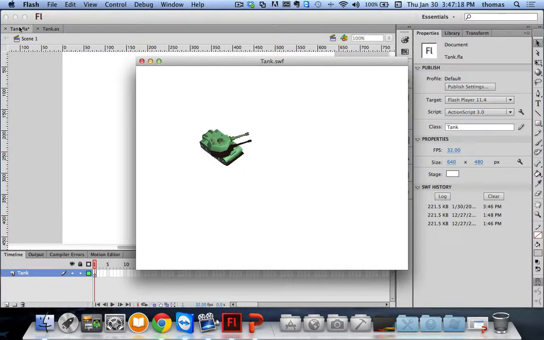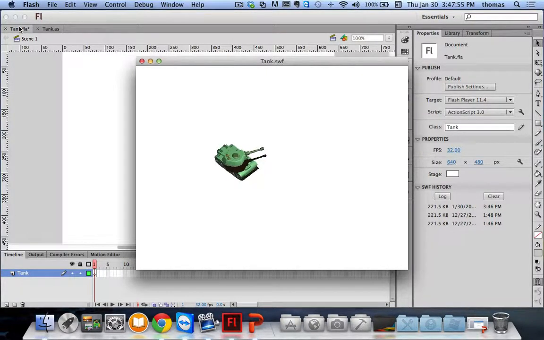Now there's some issues that I figured out. That bullet comes from the center of my tank, which is something I don't want. I don't have to make it come out like that. I can make it come out of the muzzle. And I've got to be smart. Maybe I need to make my bullet layered inside the muzzle of my gun, and a small animation of the bullet itself coming out of the muzzle. So again, it's just the way you think about things. It's all conceptualizing how we do these things. But the actual bullet and the tank moves.